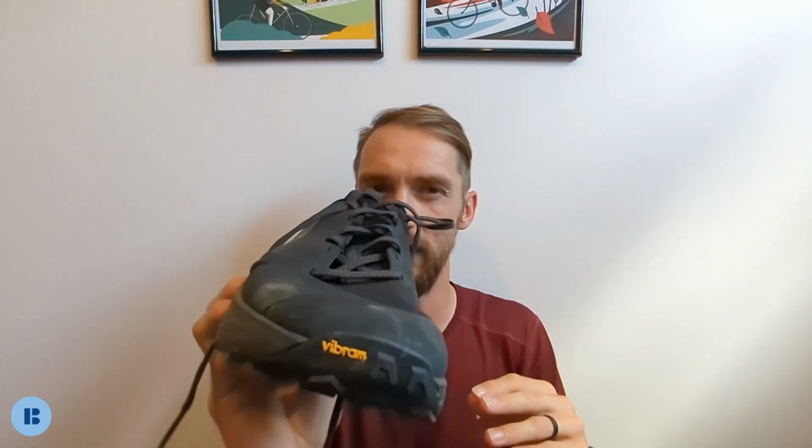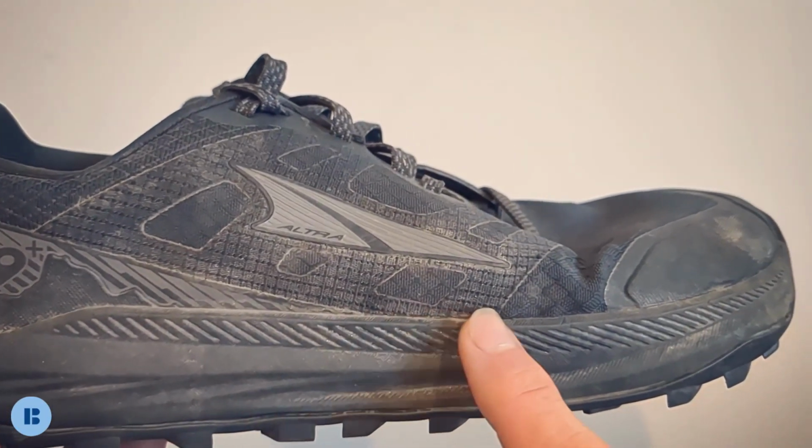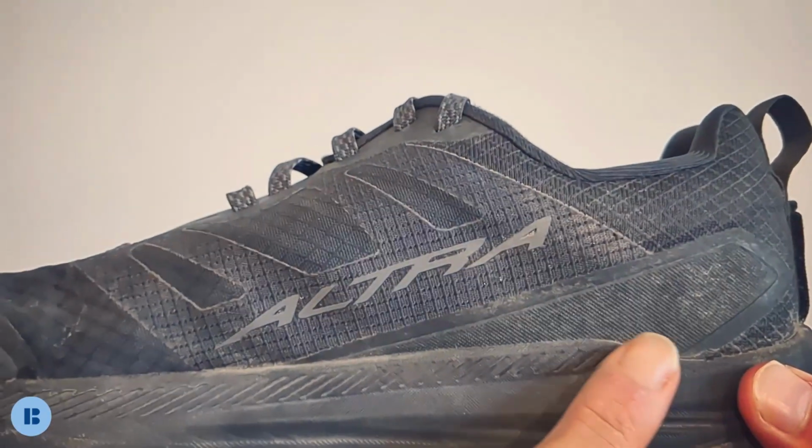I would also say that it's a really stable platform. So again, previous versions, I actually had a few issues of just rolling around in the shoe a little too much, falling out the side of the shoe, if that makes sense. And I think the stability is coming from these sidewalls and the heel. So you can see here that these midsole sidewalls are a little bit higher, and that just creates a little bit of stability in the shoe.